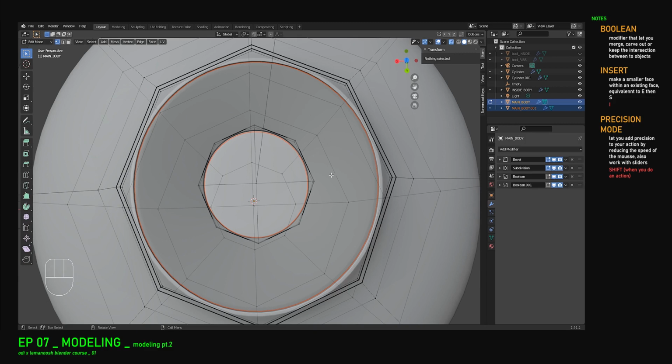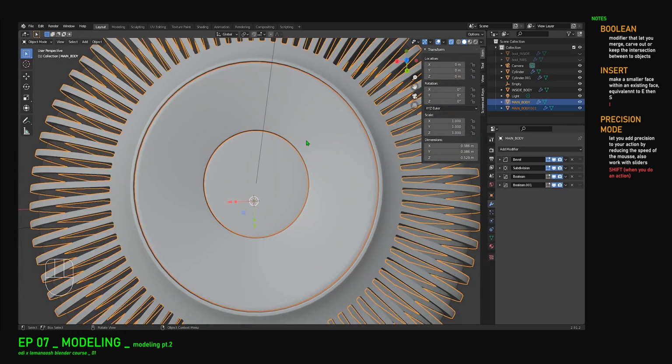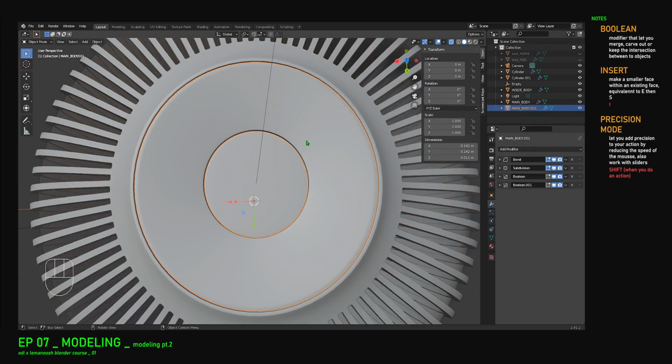So now these buttons are another object, completely different object. So we go back to object mode, select just this one. We will call it main buttons. And we can remove the two Boolean modifiers in there because we don't need them basically. Boom, boom.